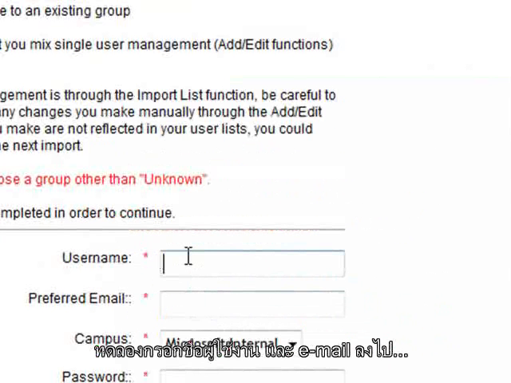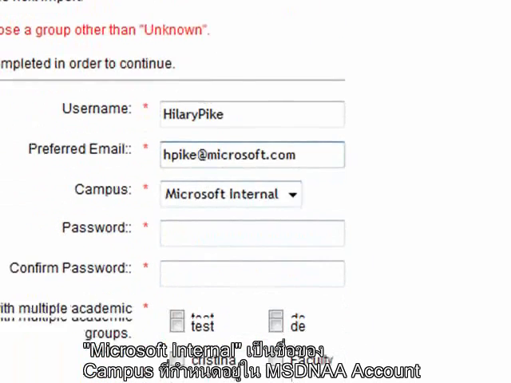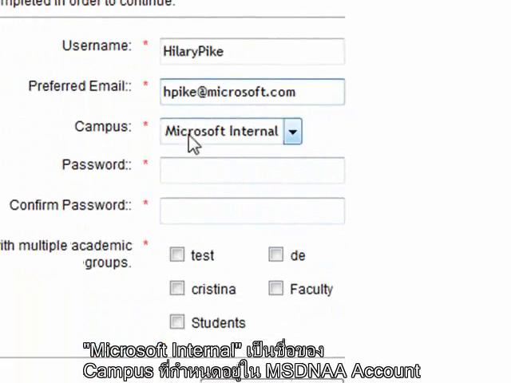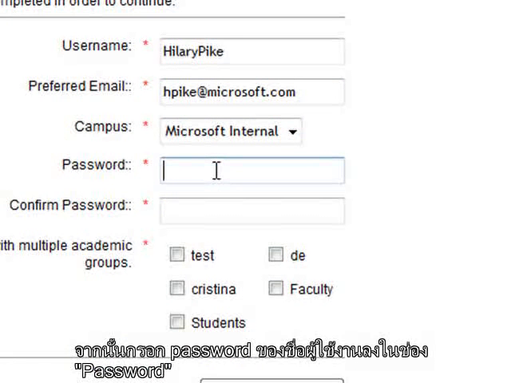So here I'm going to create a username, Hillary Pike. I'm going to enter my email, hillarypike@microsoft.com. And let's scroll down a little. Microsoft Internal, that's the name of my store. I'm going to go ahead and add a password.